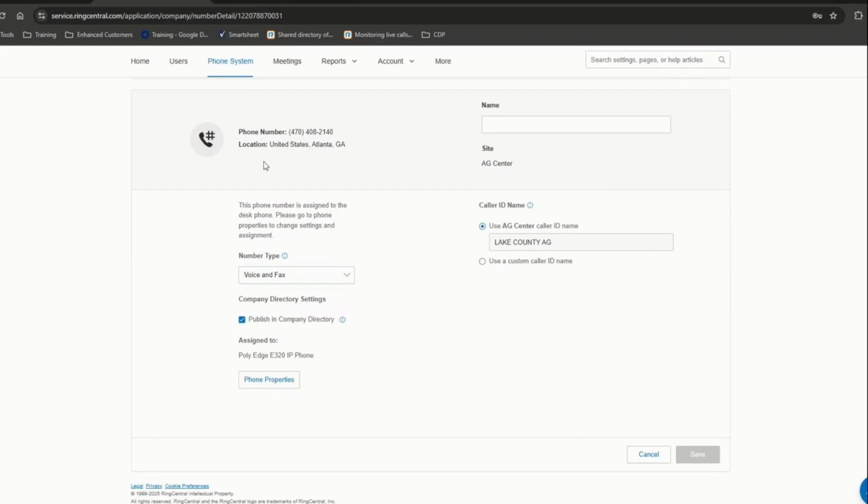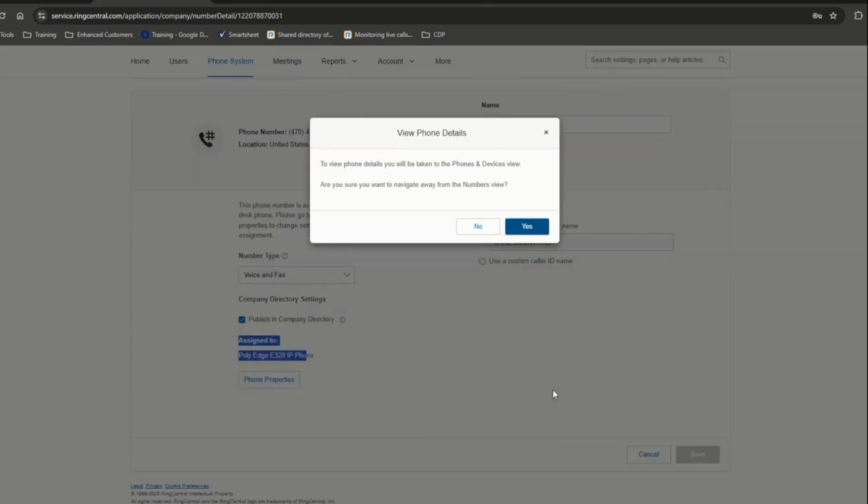If that number's been attached to an office, it will come up here, or you can add a custom one if you wish. And you can also see what type of device that number is assigned to. But that will actually take me to a different part of the admin page.